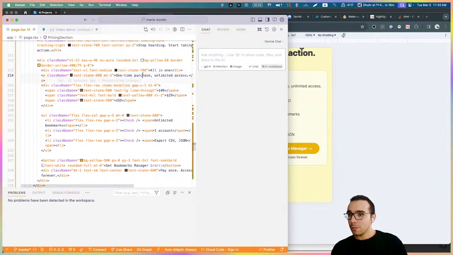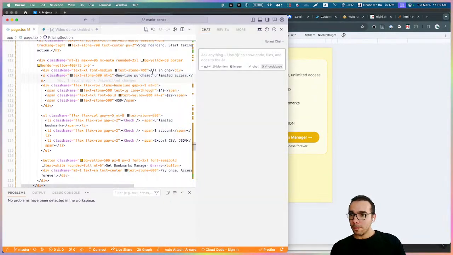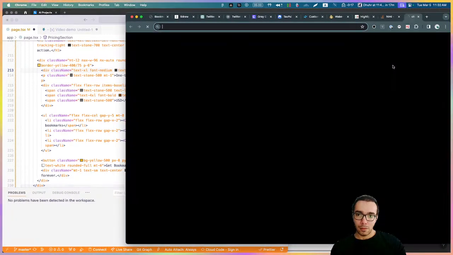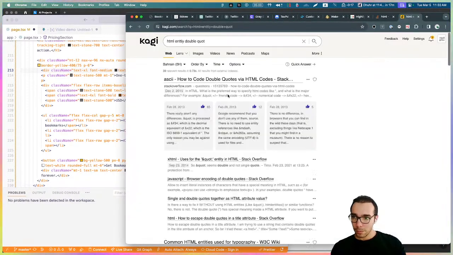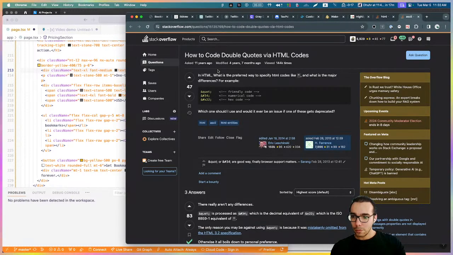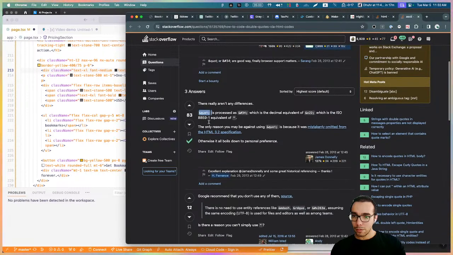Cool. So, all-in-one is stone 700. This could be like 500. Yeah, it's sort of in line with everything else. HTML entity double quote. End quote is processed as, okay, end quote.